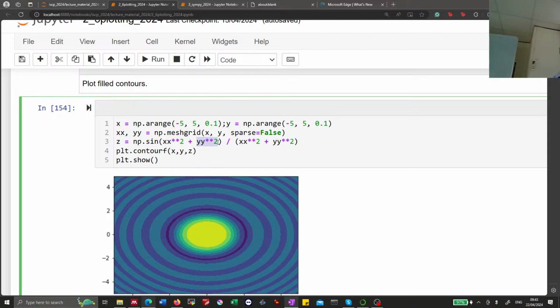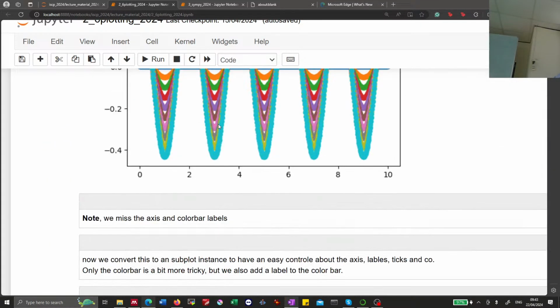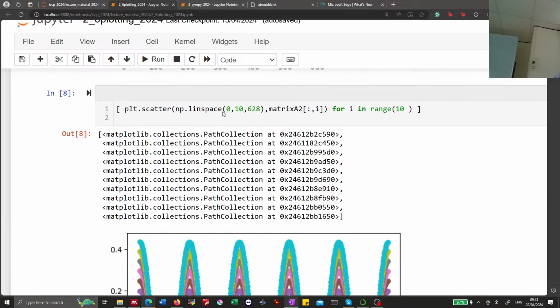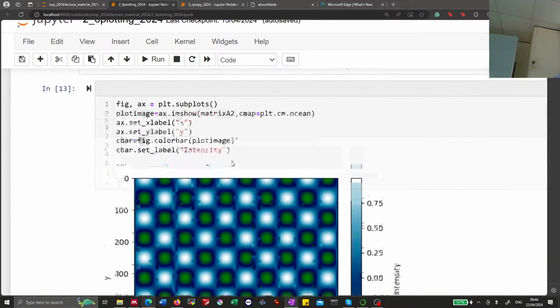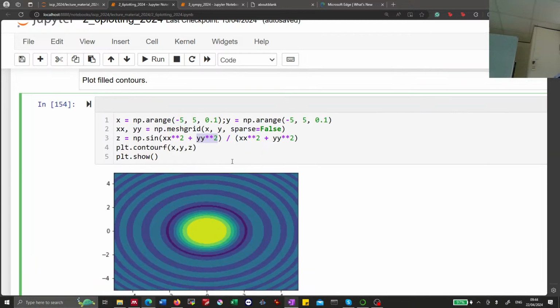So this function you should have seen before in the form of sin(x)² divided by x². It's a very common function. If you like, you can modify the code here a little bit to get that, or we look at it later together. Anyhow, so we store the z information, the height value of every point on the grid in x and y and z.